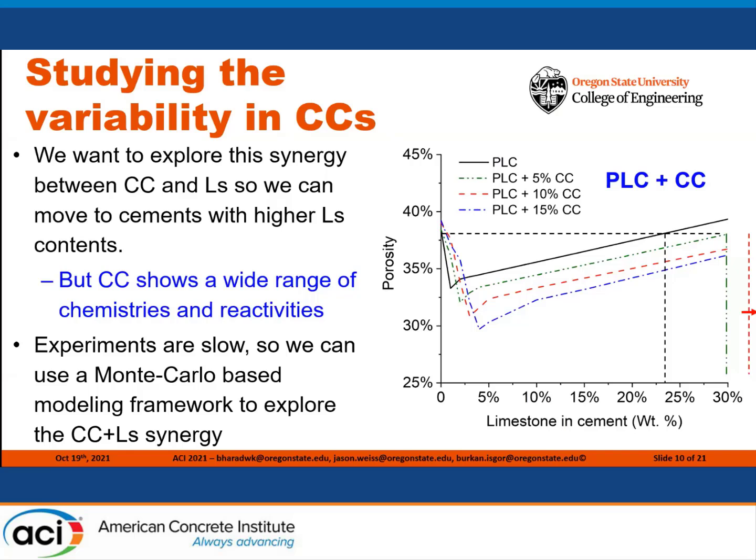So what we can do is use a Monte-Carlo-based thermodynamic modeling framework to explore the calcined clay limestone synergy by running hundreds of thousands of simulations to capture the impact of the natural material variability on the performance of the systems containing calcined clays. For example, this plot that I had shown you in the previous slide is for one particular composition of cement, as well as one particular calcined clay, which has a specific composition and a specific value of reactivity.